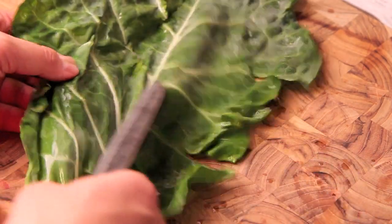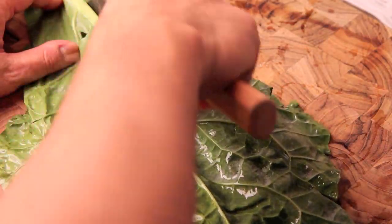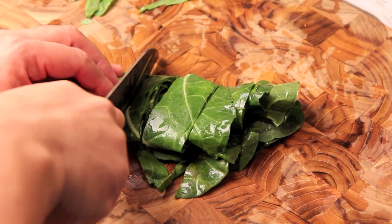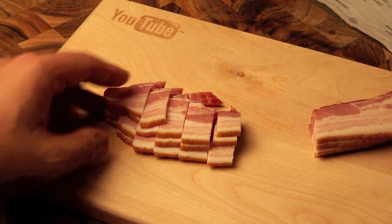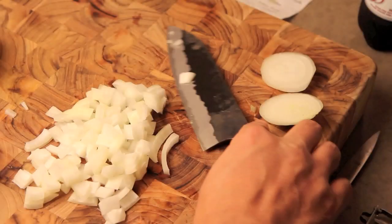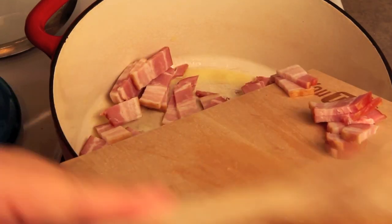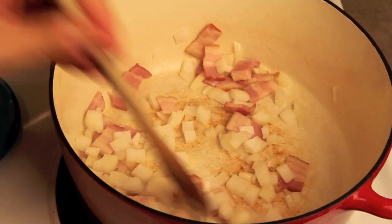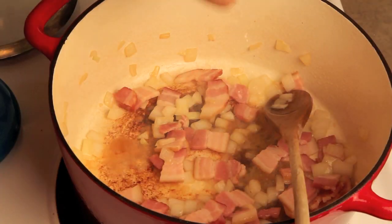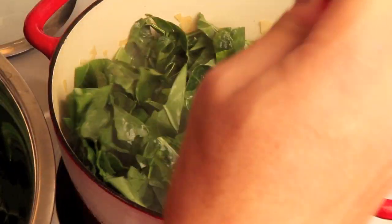Okay, we're in the home stretch. Let's start with our collard greens. Wash and rinse one bunch of collard greens, removing the thick stem and cut into bite-sized pieces. Next, take three slices of smoky bacon and cut into half-inch pieces. You're also going to need one diced medium onion. In a large pot on medium heat, add the bacon and cook until you render out some of that fat. Add the onion and continue cooking until they start to go translucent. From there, deglaze with a few splashes of sake, then toss in the collard greens. Mix to combine, cover, and let cook for about 15 to 20 minutes or until tender.